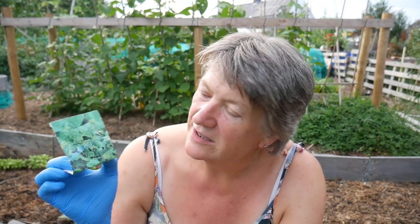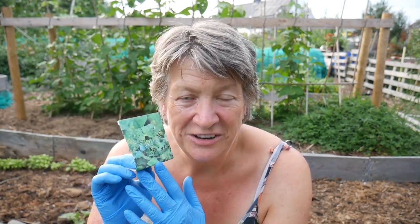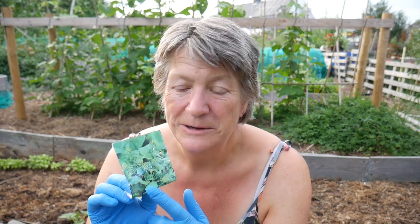I'm also going to make another sowing of a 60-day broccoli — a broccoli rabe. As yet I haven't had enormous success with these, but I'm determined to have some of this broccoli to eat. What's happened so far is it's gone in and I haven't watered it enough, so it's gone to seed before it's had a chance to develop fully — going to seed at just three or four inches high. I'm going to give it another go.